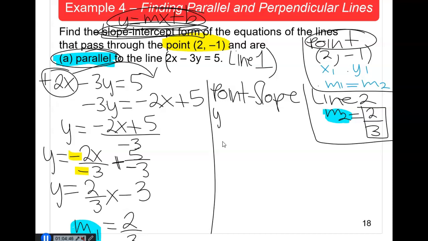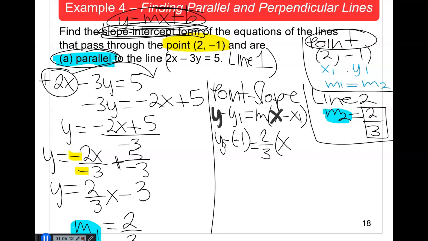So point slope is y minus y sub 1 equals m parentheses x minus x sub 1. So I'm going to substitute everything that I have here. So it will be y minus y sub 1 is a negative 1. I'm going to put it in parentheses. Then for m, I have 2/3, and then we leave x. Remember that x and y are going to be left alone. You don't substitute those. Then minus x sub 1, which is coming from here, that is a 2.